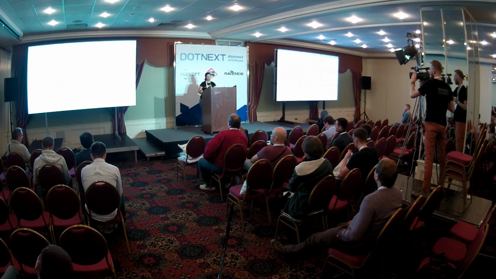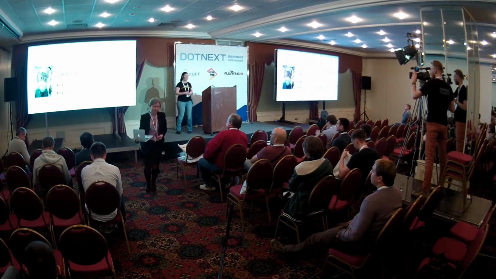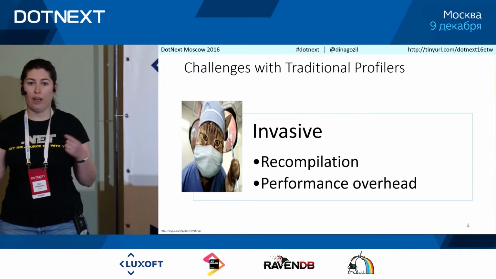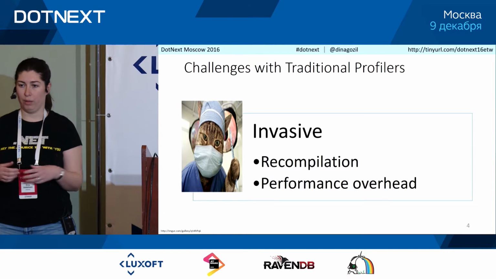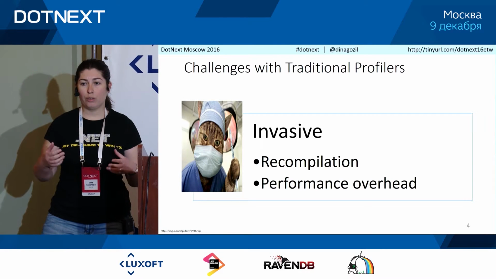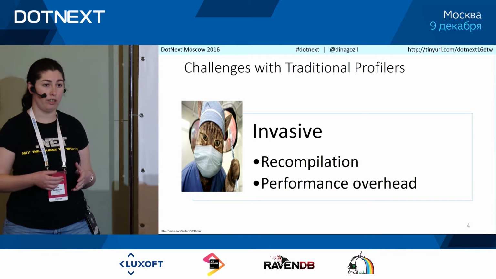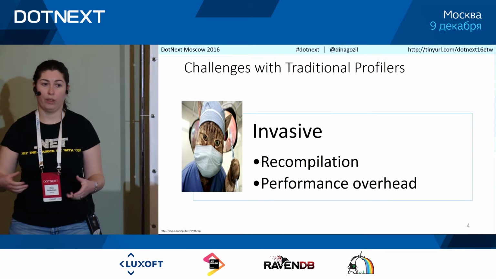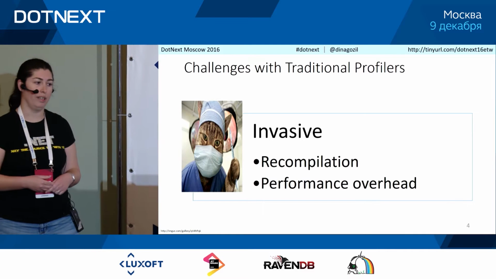So let's begin. As I said, first I want to discuss a little the challenges that we face. There's a lot of tools out there for both profiling and debugging our applications, but I think that the biggest problem that we face with them is that they're usually invasive. Most of them require recompilation or at the very least restarting your application because they actually inject their code inside your application in order to be able to count and measure all of the stuff that you're interested in.